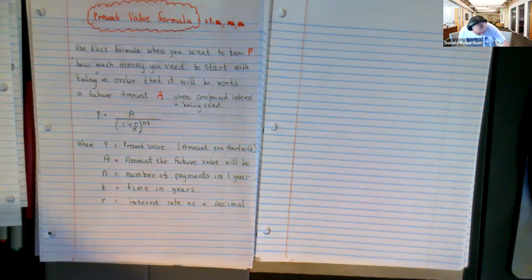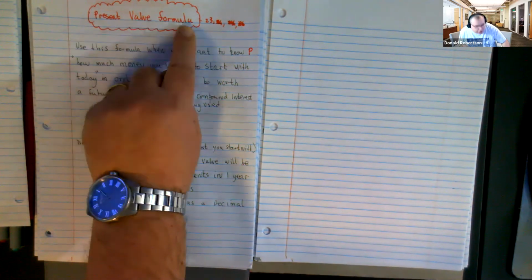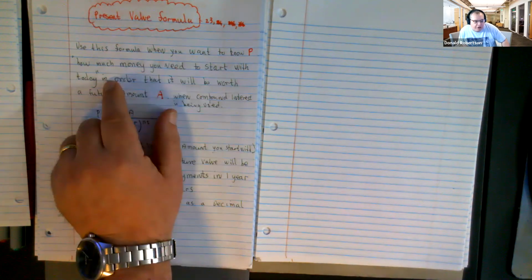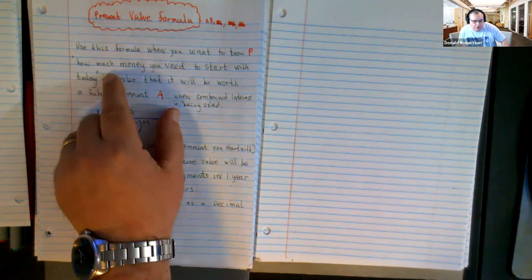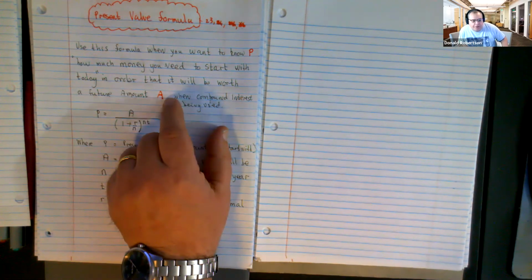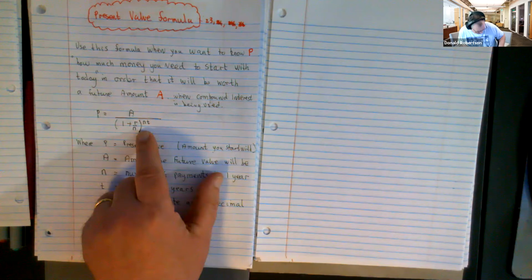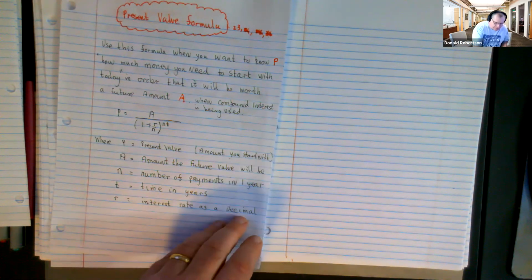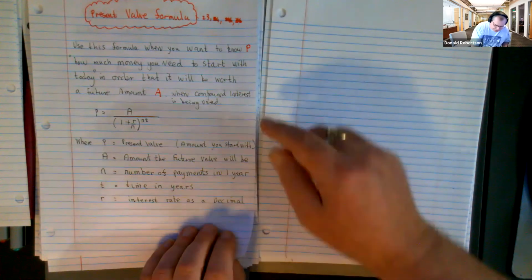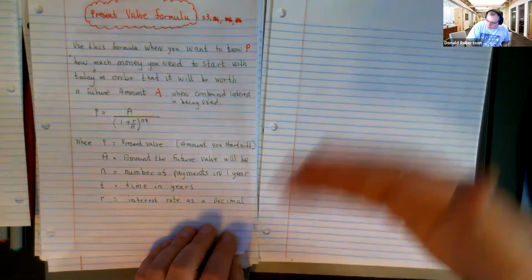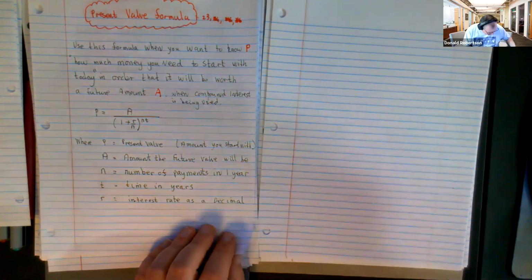If I move on, you're going to have our present value formulas. You're going to use this formula when you want to know how much money you need to start with in order for it to be worth A in the future. And that's a weird formula, and I've only got question 23 there, so evidently there's not many of those. Although the next set of homework, which is called Interest Part B, is just more practice at the same stuff. They're just all jumbled up so you don't get into a bad habit of thinking every question is the same.